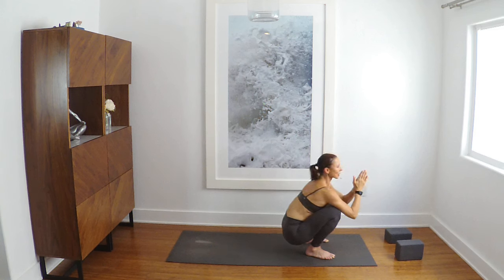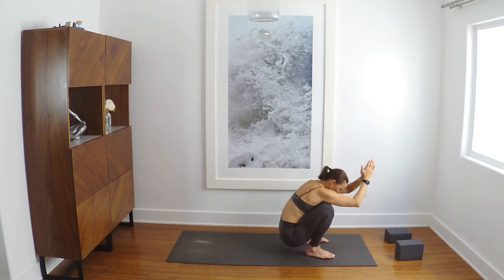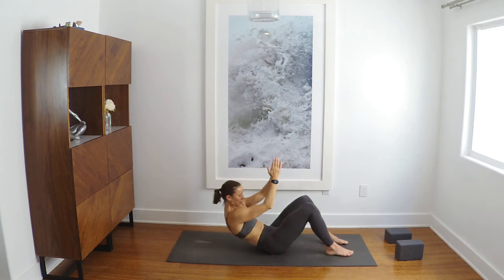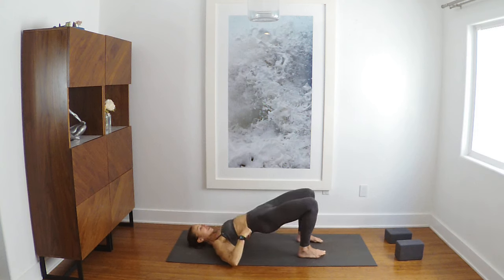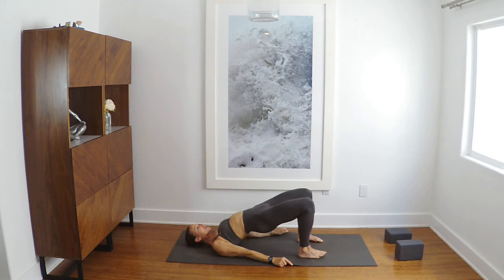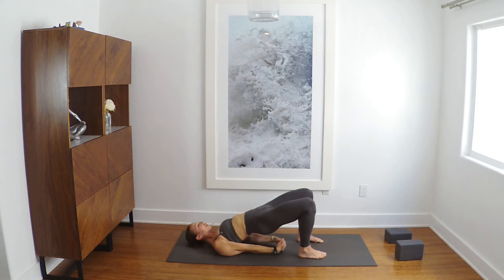Really nice. We're going to lie down however you want to get there. Bridge, press your feet down, rise up through your hips. Lots of ways to be here with your arms. You can hold the edges of your mat for a little leverage and strength. If you like, you can lace your fingers. If you want, draw the shoulders under your body with or without lacing the fingers.